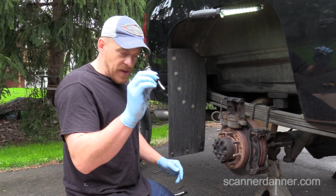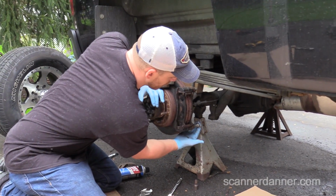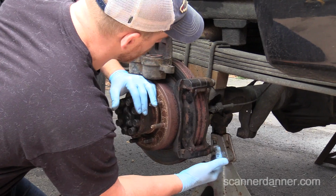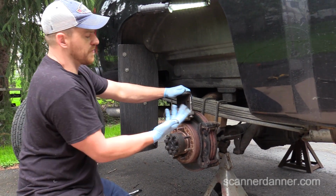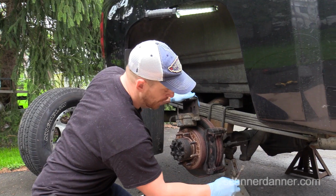And then the slide pin, this is the bottom one. So you want to make sure that when you have a caliper slide, you see how nice and free I can move that in and out. Now this normally goes onto the caliper first here, right? Just the way that this one's designed. That's why you guys are seeing the threads here.